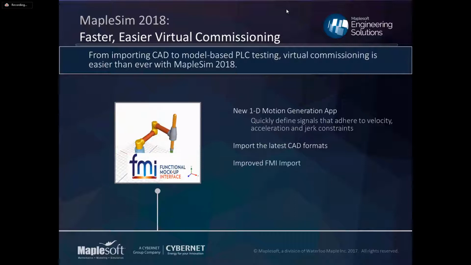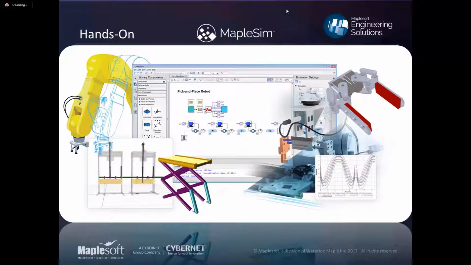And again, improved FMI import. So like every standard, it's always upgrading. For FMI, this means there's this FMI 2.0 fixed step co-simulation, and this is really important for virtual commissioning and running your model in tandem with control code on different platforms. So you'll have less bumps along the way. If you've got any amount of CAD ready to go to plug in here, you'll find this process is a lot easier now. And that's it. With that, we'll swap out of this presentation here, and we'll hop into MapleSim.